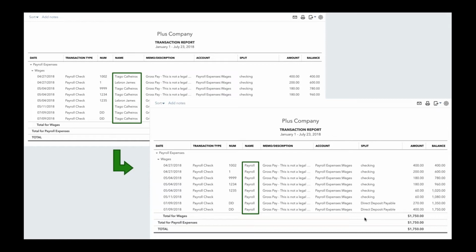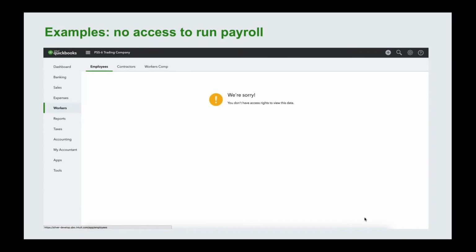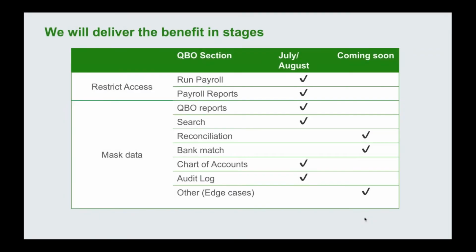Right, and I want to mention one thing additional to what Thiago just said. We're in a process, so you're going to find a few fringe areas that are not masked as of today, as this rolls out to everybody. So we're working on it. We know there's a lot of things, but when you think about payroll, there are tentacles that go all the way through QuickBooks. So we're working on all those. Here's what's available now, and here's what's coming soon. As we get out these tentacles, we're going to find more and more of those. But from the payroll conversations I've had, we're going to cover most of the points that are the real pain point.